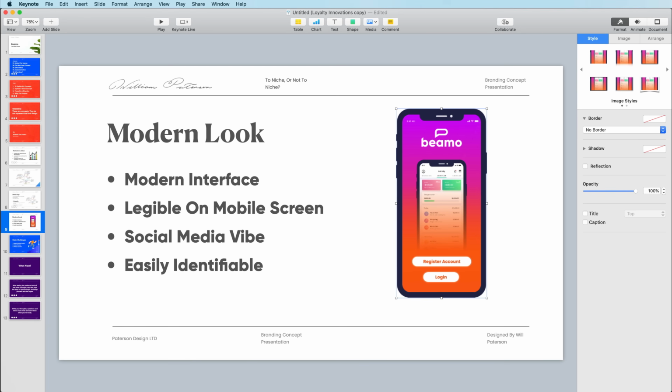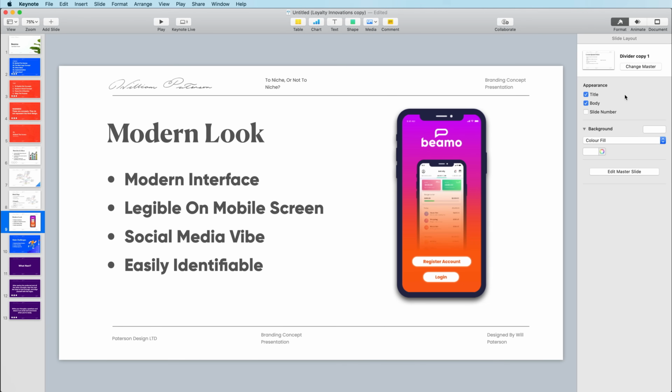Okay, so there we go. Here's the first part of what we've got up here. We can change the styling however we like. But what we're trying to do is show them the logo on the phone where it makes sense. And we're writing our notes next to it. And this is the way that I do it most of the time.